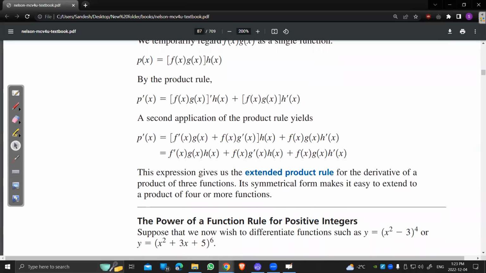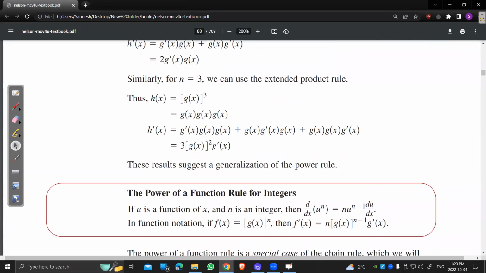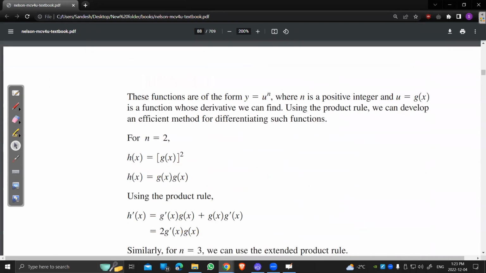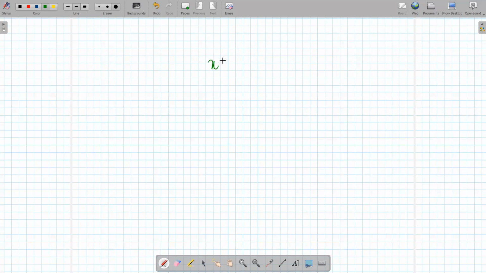Oh, you're not going to like this. What if there's 3 different terms though? That didn't come up, but let's just do a quick example of 3 different terms. Let's say you have x squared, x squared, and x cubed. Now we have 3 different terms, right? What you do is you're going to either take this as your f and this as your g, or you can say this is your f and this is your g.